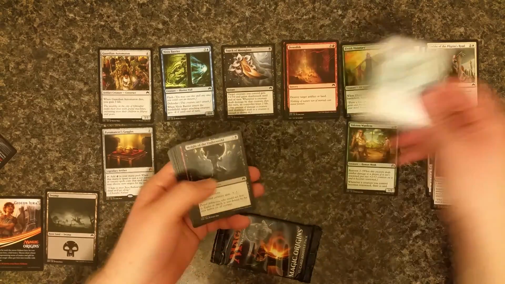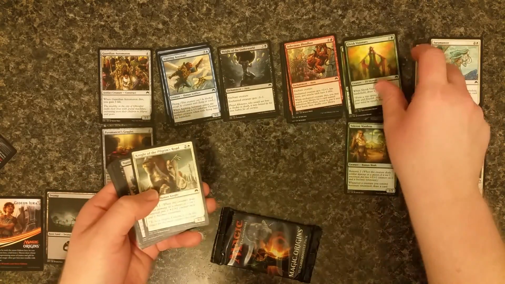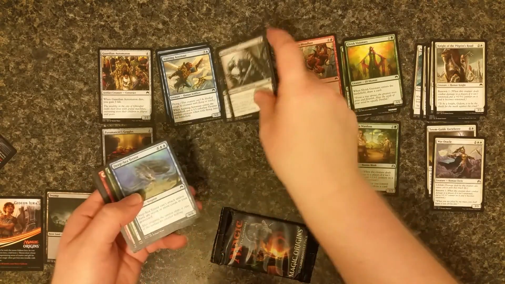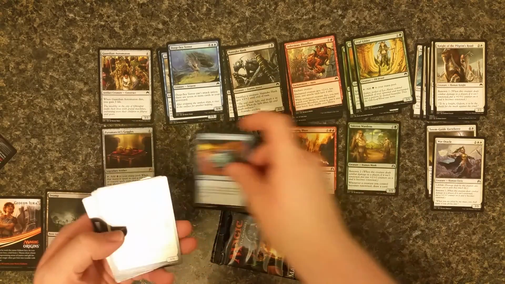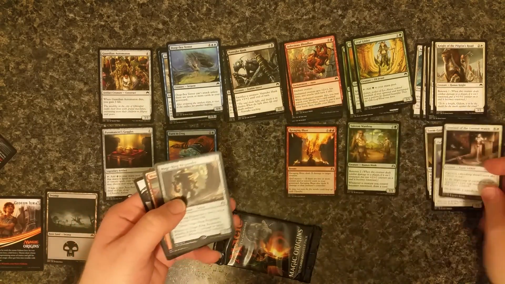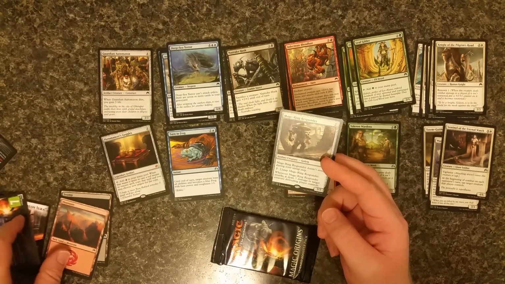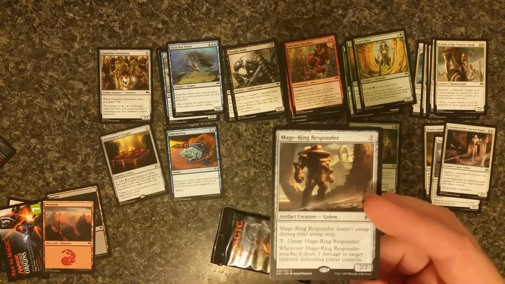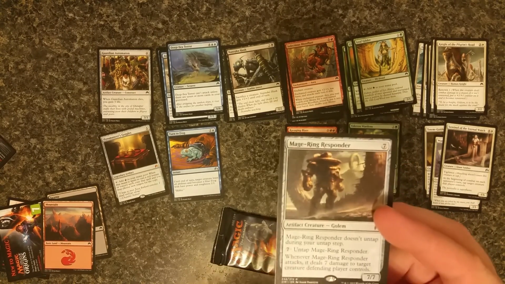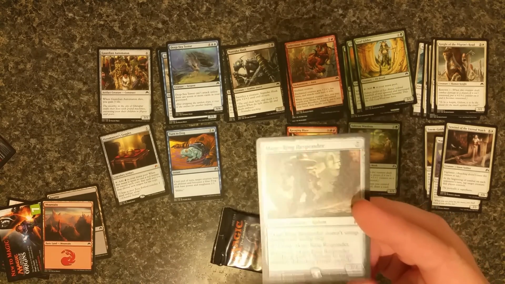Let's see. Demolish, Pyromancer, Weight of the Underworld, Infectious Bloodlust, Aspiring Aeronaut, Elvish Visionary, Knight of the Pilgrim's Road, Nantuko Husk, Deep-Sea Terror, Gilder, Ravaging Blaze, Turn to Frog, Sentinel of the Eternal Watch, and Mage-Ring Responder. I like this card a lot. I like golems in general. 7 mana for a 7/7. Doesn't untap during your untap step. 7 mana, untap Mage-Ring Responder. Whenever it attacks, it deals 7 damage to target creature defending player controls.